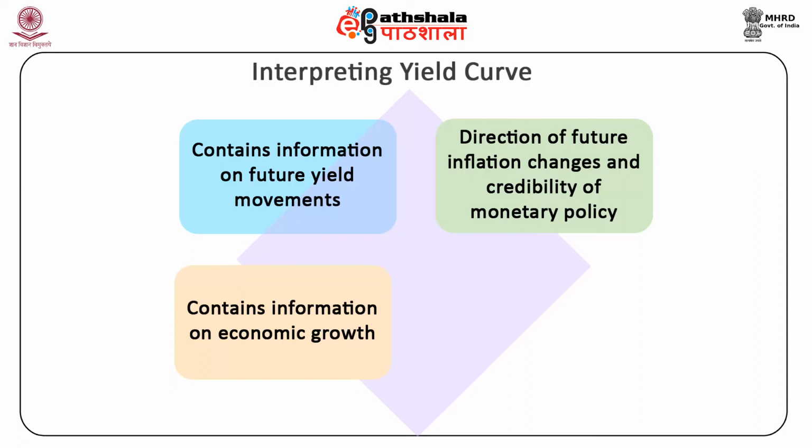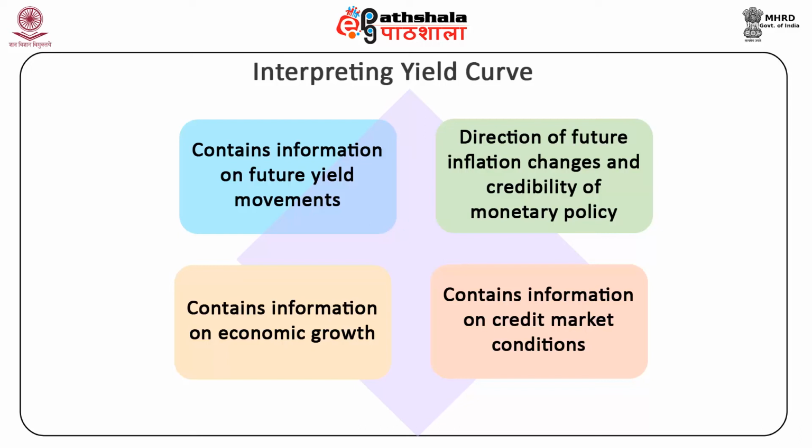The yield curve spread contains information also on credit market conditions. An increase in investment leads to an increase in the supply of long-term bonds by corporates or government, as a result of which the price of long-term bonds falls and long-term yields rise. Hence, a steeper yield curve is an advance sign of higher real economic activity. Conversely, a negatively sloped yield curve is an advance sign of a recession. A flat yield curve is an indicator of a weakening economy.